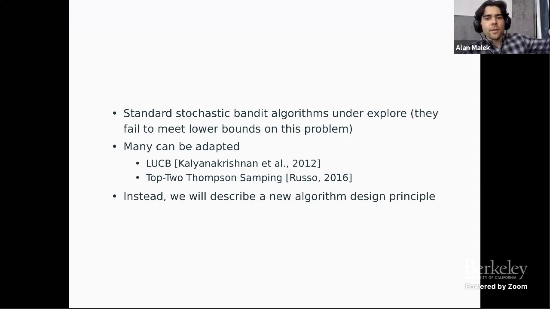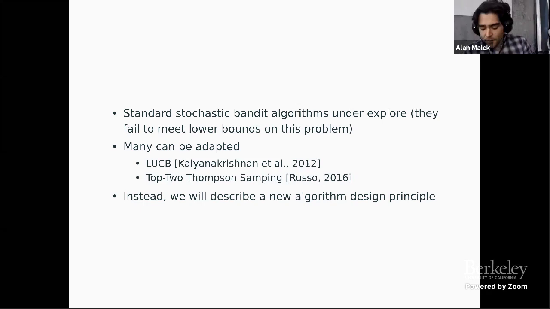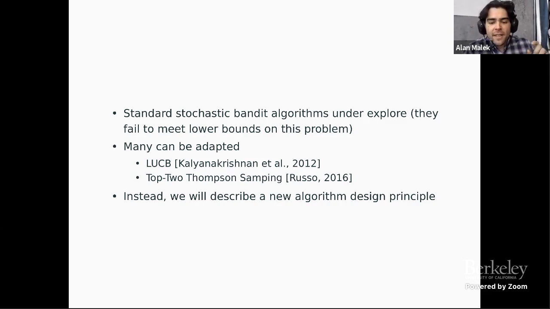Okay, so generally, as I've mentioned just a little bit ago, stochastic regret minimization bandits underexplore. We can sometimes fix them to do the right thing. Two examples of this are LUCB, which pulls not only the arm with the highest upper confidence bound, but the arm with the lowest lower confidence bound that's higher than the lower confidence bound of the best arm. We can also adapt Thompson sampling, which does top two. Instead of taking a sample of all the posteriors and then taking the arm that corresponds with the highest sample, you keep on resampling until you get a different arm, and then you use that one instead. That encourages Thompson sampling to explore more and kind of does the right thing.